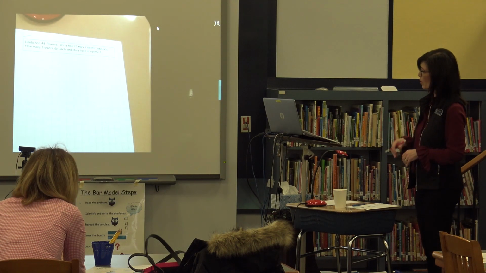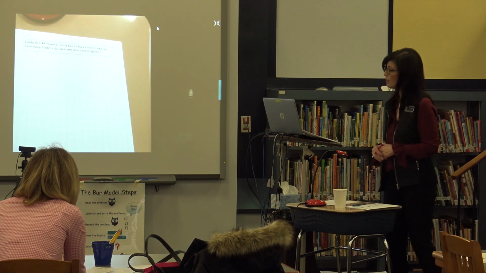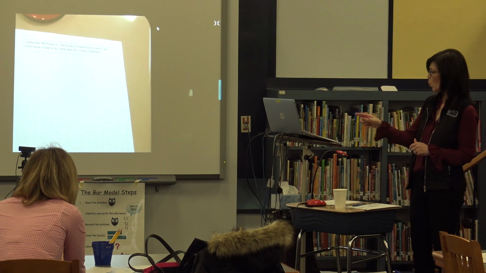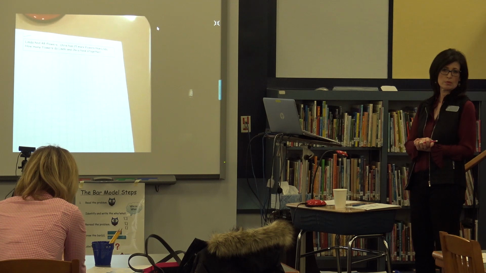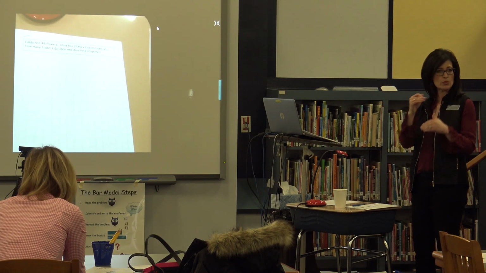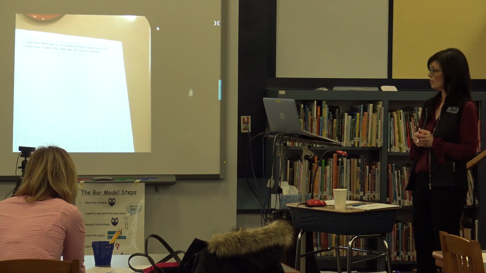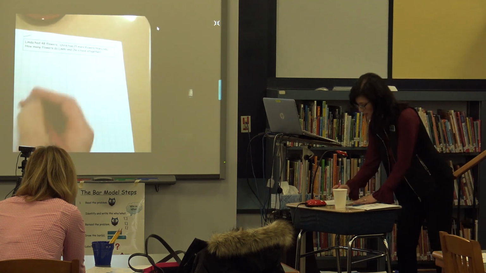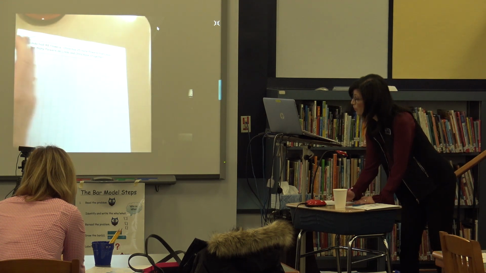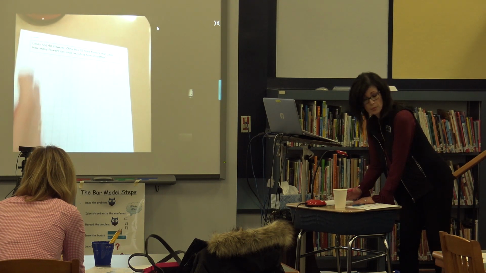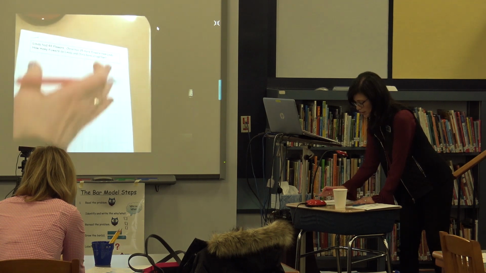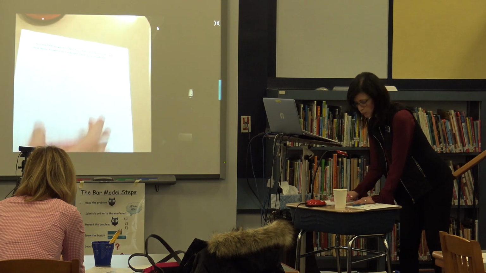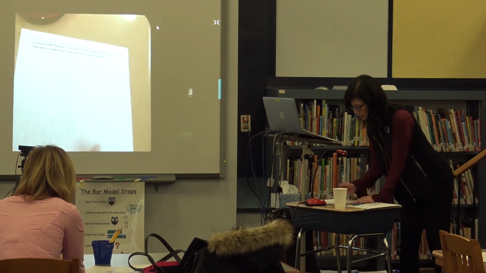So we read the problem. Now we're going to identify and write the who and the what. Who is in the problem? We actually have 2 who's, because we have 2 different names. We count them as 2 separate who's, Linda and Chris. I start on the far left. Organization is really important in bar models because we want everything to work from the top down so that students can understand what they wrote and see their thinking on paper.